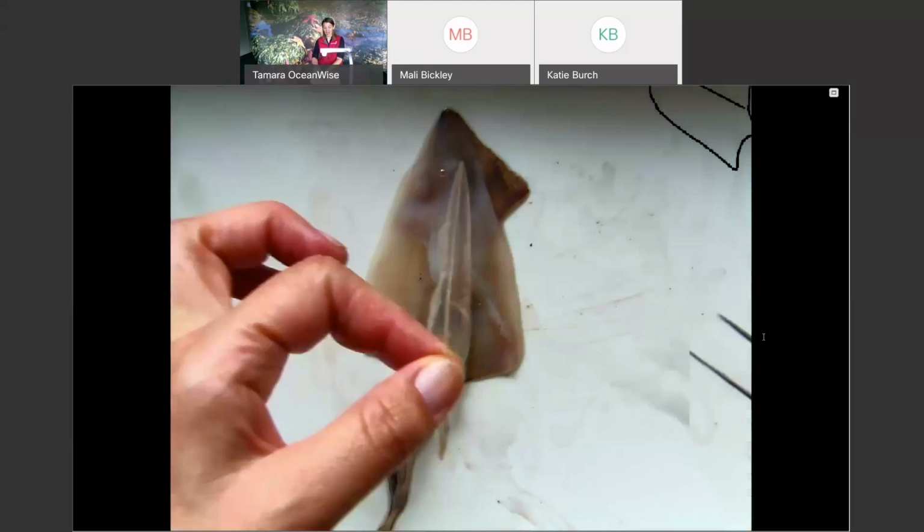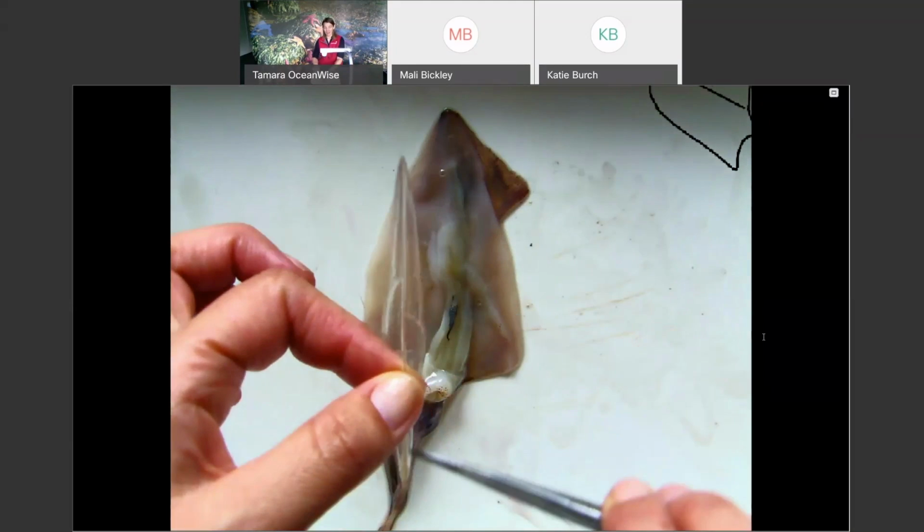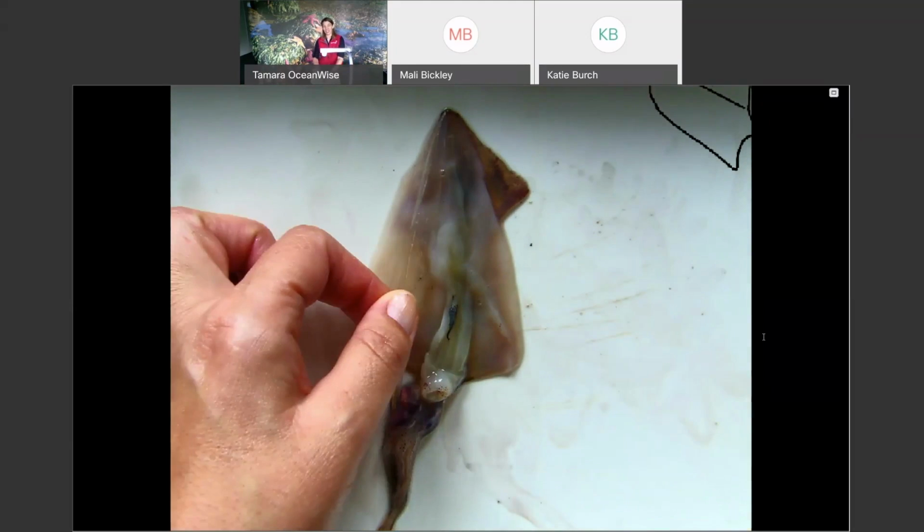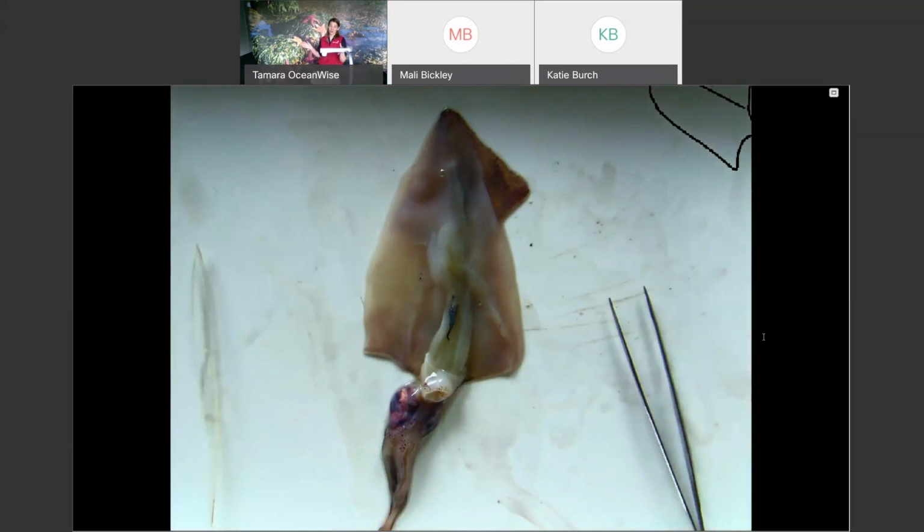So by having that long pen, the whole length of its body, each time it pushes water out of the siphon, its body can move the most amount possible. So that's why that siphon's really important.